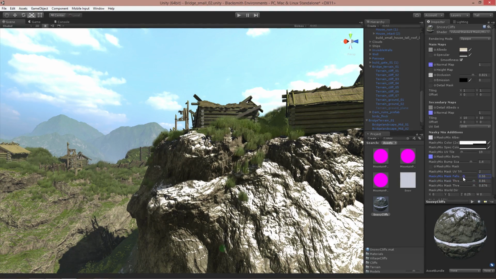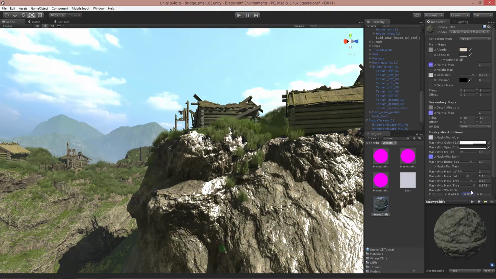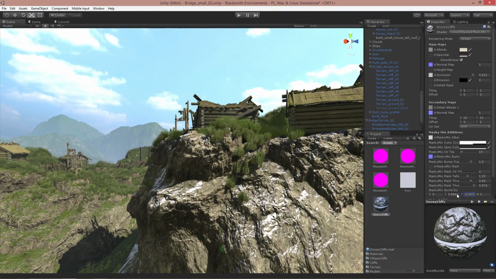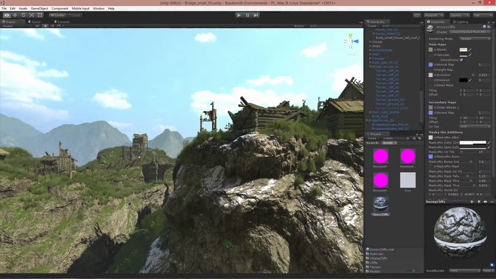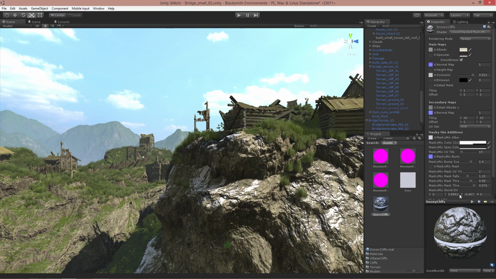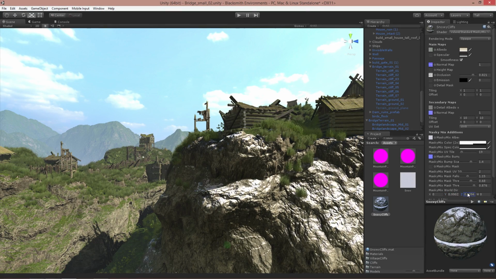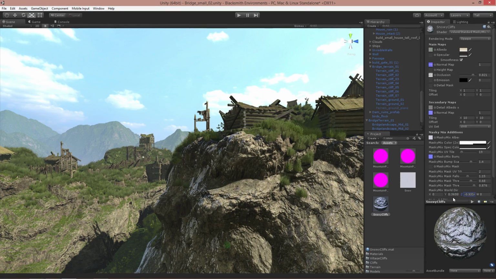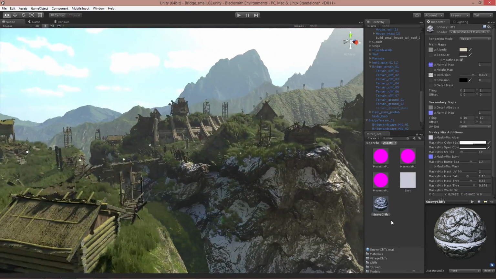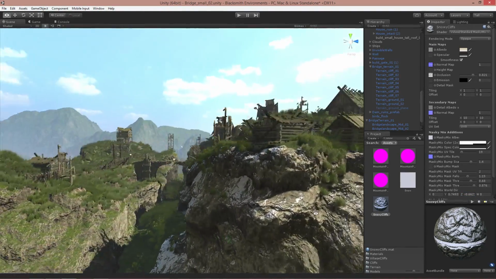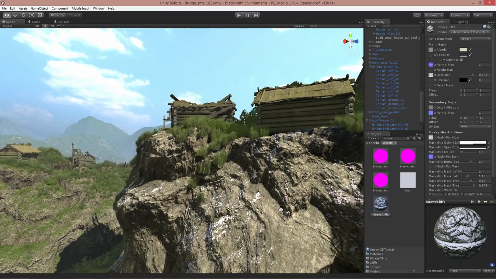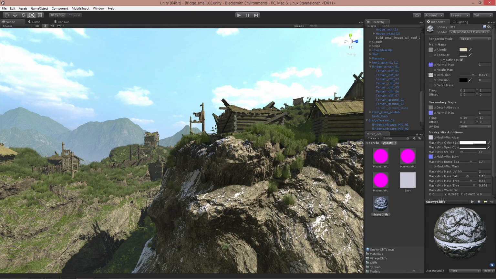We can use the world direction to influence whether there is any wind or wind zones to it, because we can start to move this around so that it will all accumulate on one side of the rocks and not on the others, which would imply that there was wind blowing our snow around from one side to the other, so that we accumulate all the snow on that side and have it blown off on this side. So, an interesting little shader that we have here.